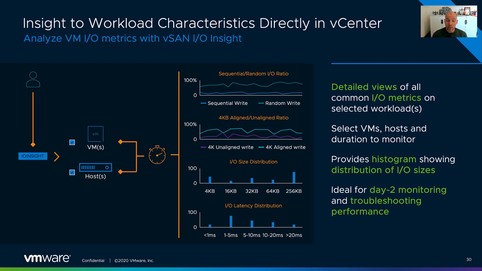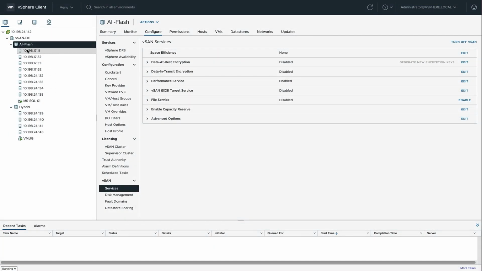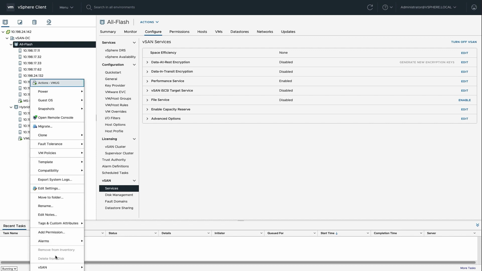As soon as you've enabled it for a virtual machine, we're going to track that virtual machine or multiple virtual machines, and then after the time has elapsed that you've specified, we will provide you all the information around that particular virtual machine. Now, you may wonder what that looks like, and I've actually created a demo because I think it's important to understand. Now, I have two clusters here, and what I'm going to do is I'm going to try to enable it on one of my clusters.